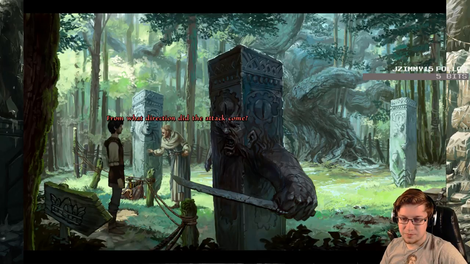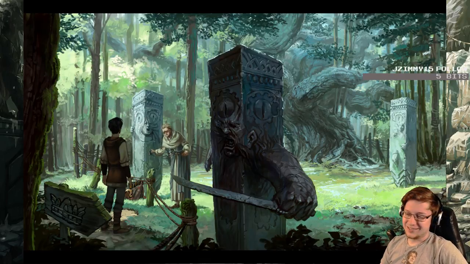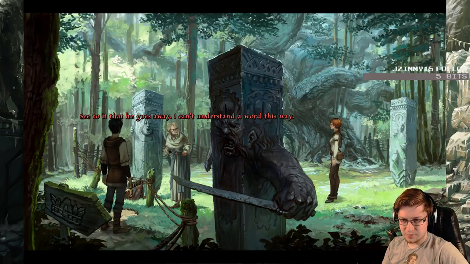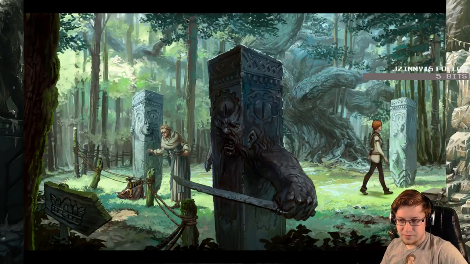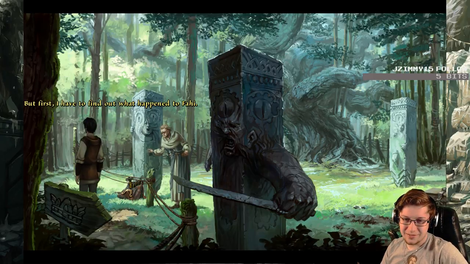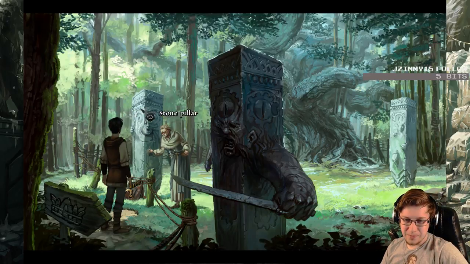Can we talk to him? From what direction did the attack come? Are you asking me? Oh, he's still here. Brider, I expect more martial severity. See to it that he goes away. I can't understand a word this way. Beat it. All right. I'll come right back. But first, I have to find out what happened to Fai. Talking to him is hopeless. How many attackers were there?